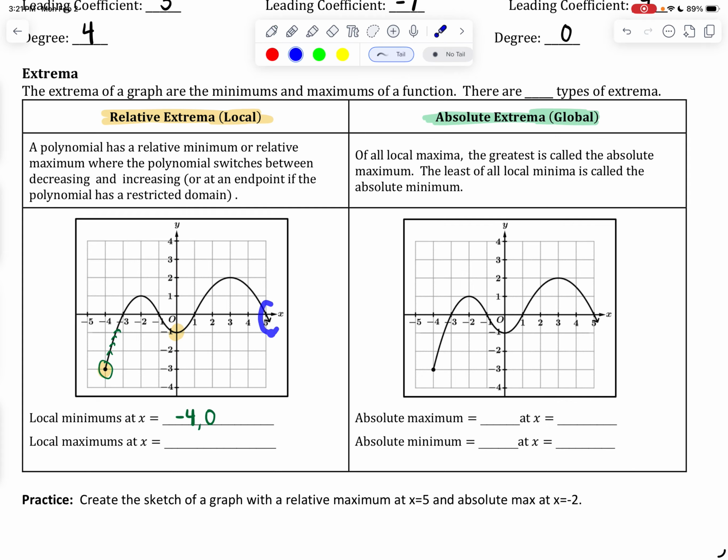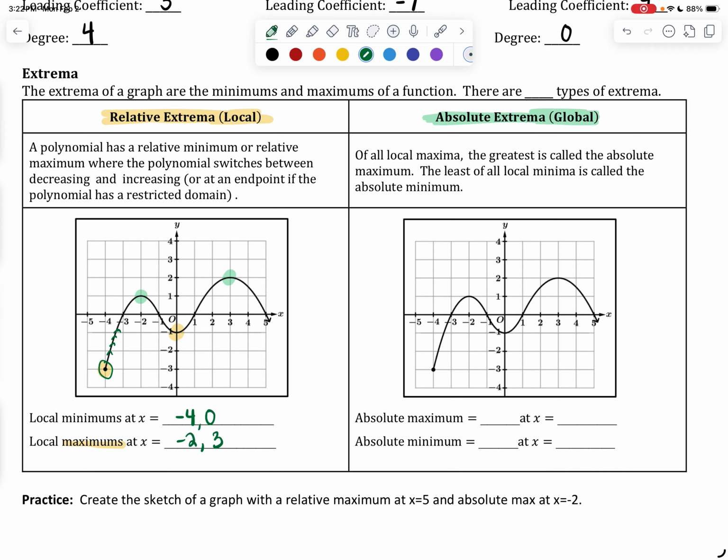Now you may be looking at the right side, but since this function has an arrow, it's going to continue on down forever and stay decreasing and never have an endpoint. So that means there can't be any more relative extremas down there. So if we focus on maximums then, our maximums are where the function switches from increasing to decreasing. So from low to high, high to low, a high point, if you will. We have 2 of these, and they appear at -2 and at +3. Remember, we're listing x values, x equals.